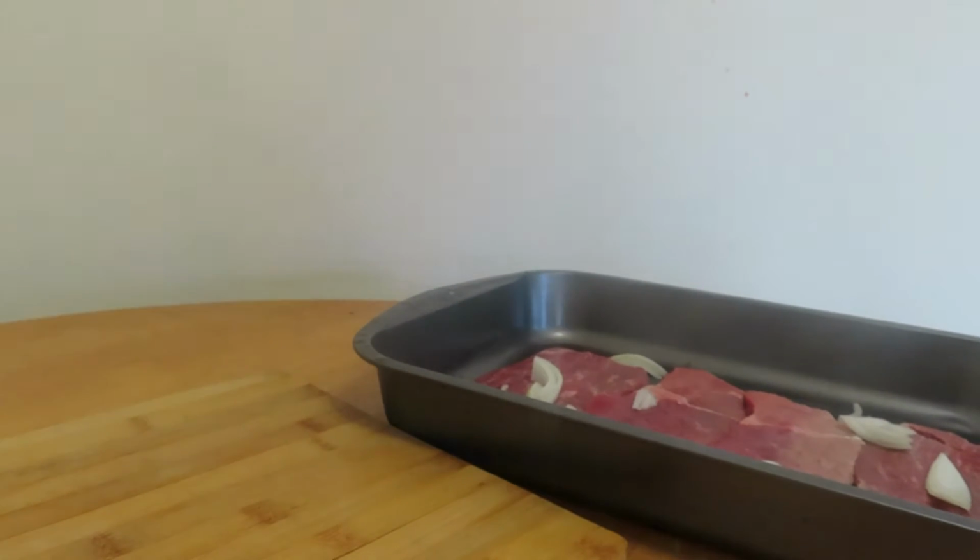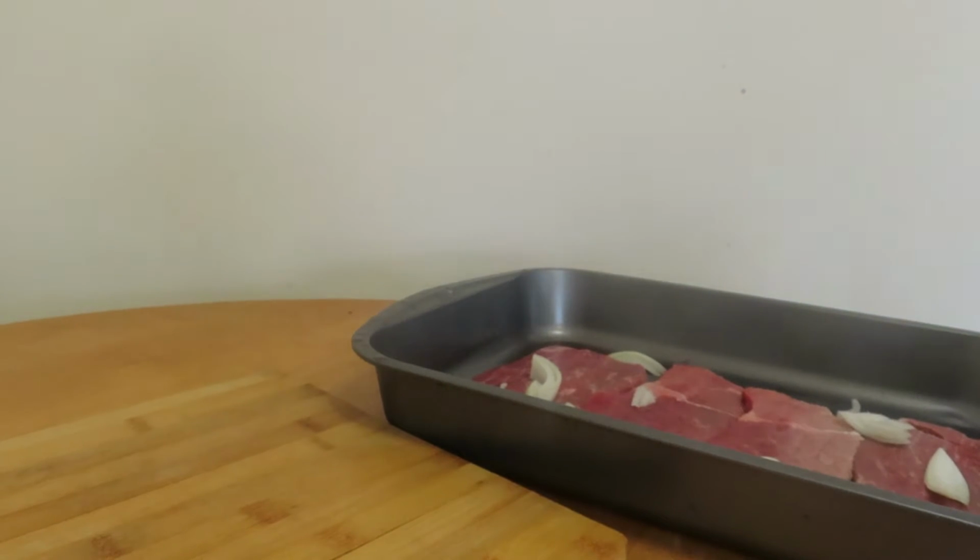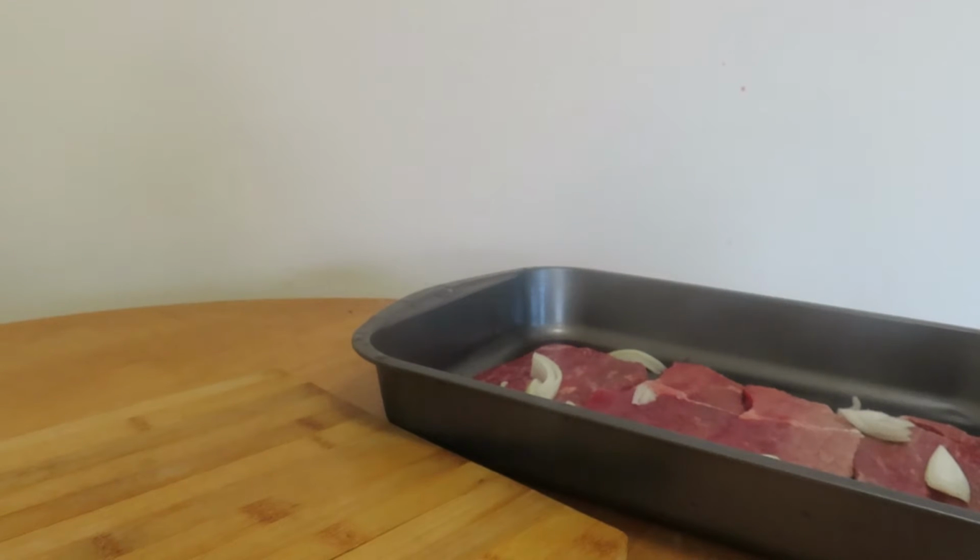Now I'm gonna chop my garlic up. But I'm gonna throw my garlic in the blender because I wanna make a sauce with that. Guess I can do it.